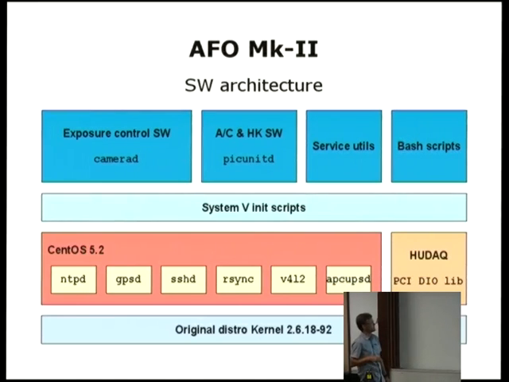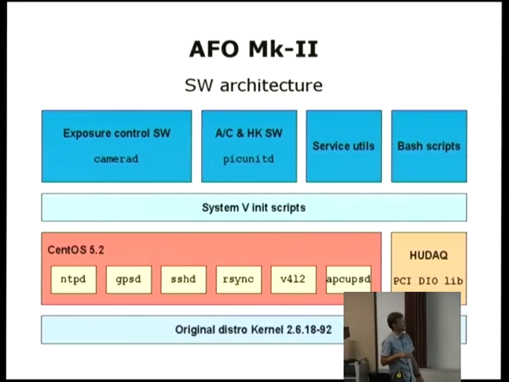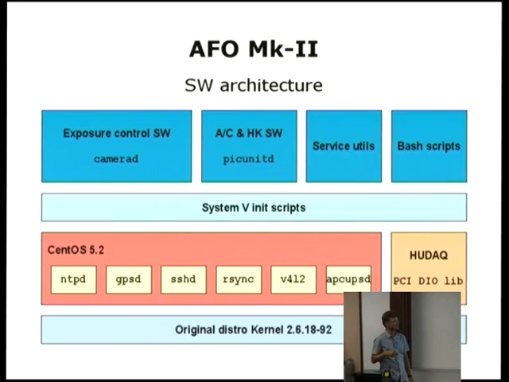This is a Mark II camera. We had to, or I had to, change the software because some of the hardware was no longer available. There were no ISA cards, so we changed to PCI digital I/O cards, and also the video grabber was no longer available, and the new video grabber was not supported by the old kernel, so I had to rewrite a lot of the software, and I chose the CentOS distribution, which is actually a derivative or clone of Red Hat Enterprise Linux.